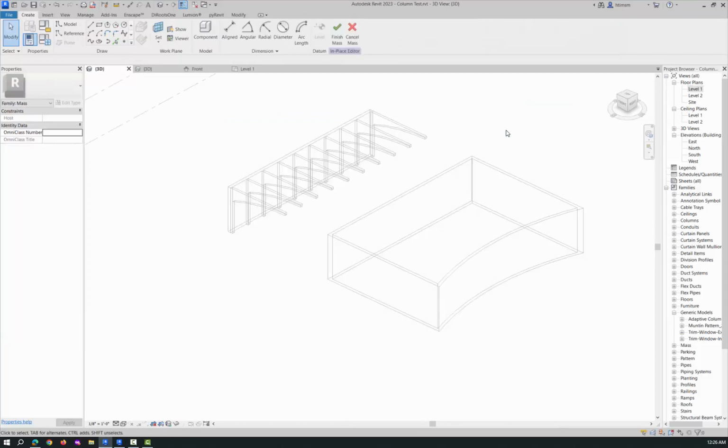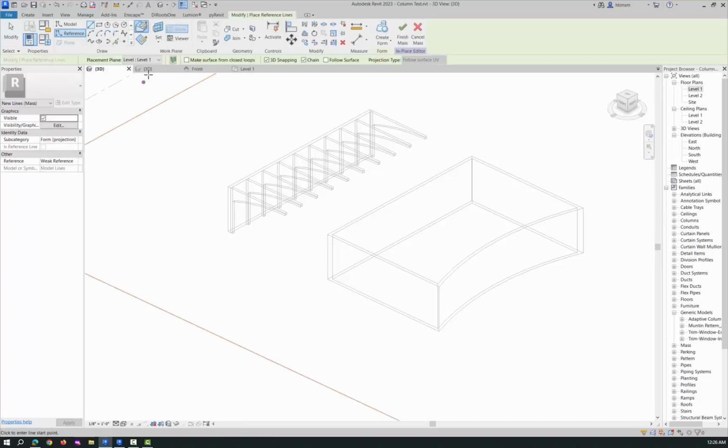All right, and it starts like a little family, so it strips down everything. And what you want to do is, in order to use those adaptive points, we need to have 4 little lines that are divided that have these little nodes on them. So to get those, you would go to reference line and just draw them in the same order. So I'm going to draw one from here to here and hit escape once. And then I'll draw one from here to here and hit escape once. And then I'm going to draw some arcs here.